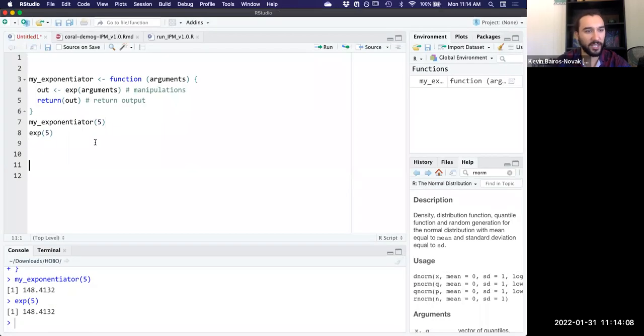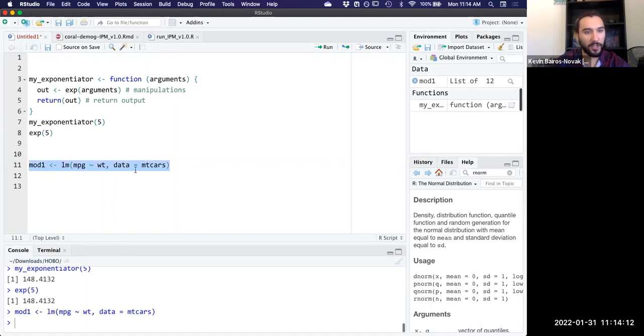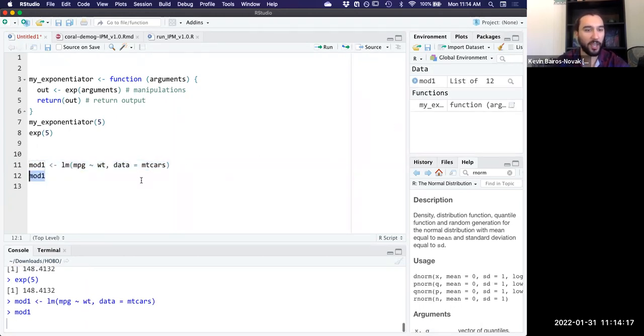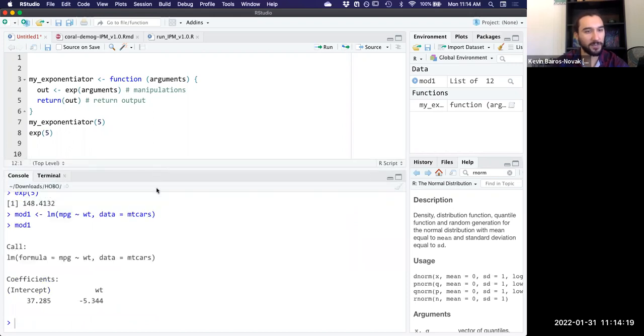Basically what this does, if we take it to R and run this, we'll have this model object. This model object is okay, but it's a little bit hard to interpret sometimes. If we look at it, it's got all this jargon, and it's not really ready for a paper or anything. So we might want to spice this up.